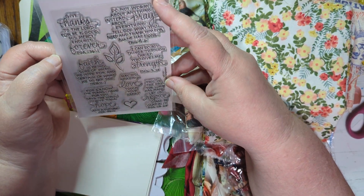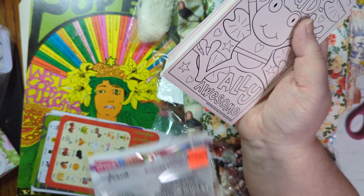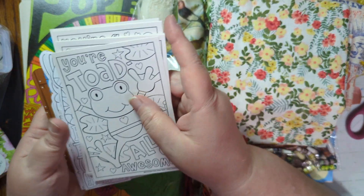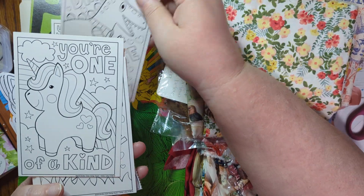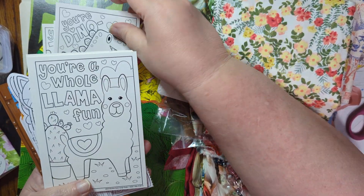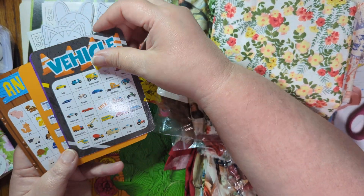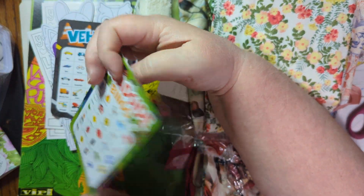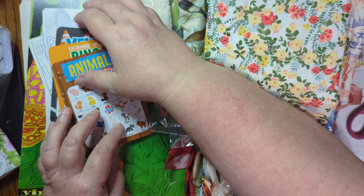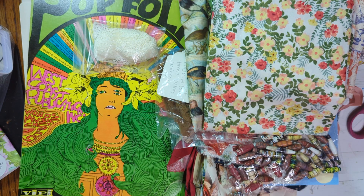And then here's some clear stamps that are faith-based. She gave me these and I love doing faith-based items. And these are the cute little fillers - how fun are these? Little kitty cat, toad. 'You're dynamite,' 'You're one of a kind.' So these will go really great in the baby journals. I'm going to be doing a cars journal - roadside bingo, animal bingo. I can get into all of that. Those will be used up too. I'm working on animal journals as we speak.